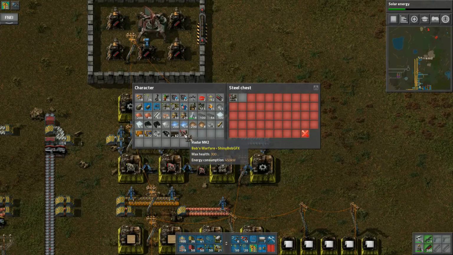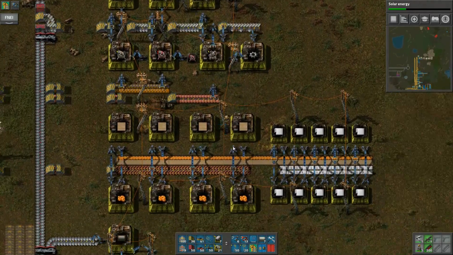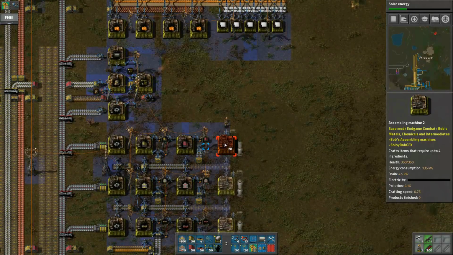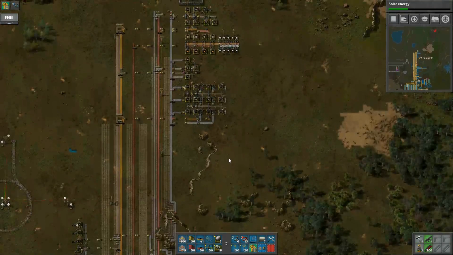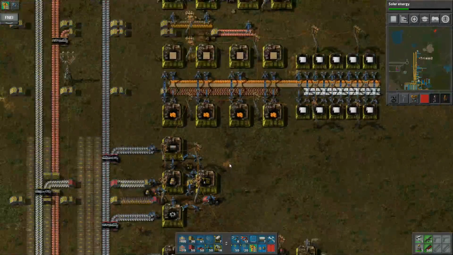Now we're getting gun turret 2s. Oh, I can put those in there and hurry the system along a little bit. Actually, I can come... Yeah, you guys can just be placed in there while I have... Did I automate assemblers? Tell me I automated assemblers.